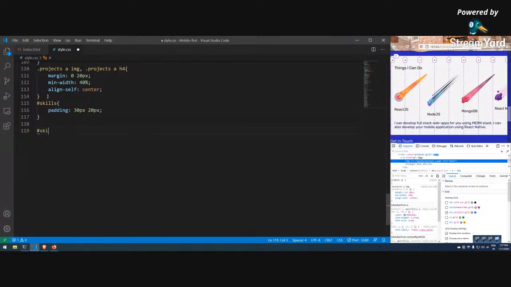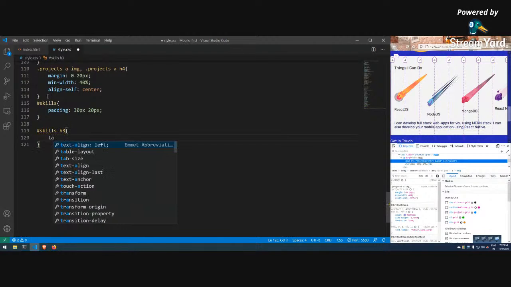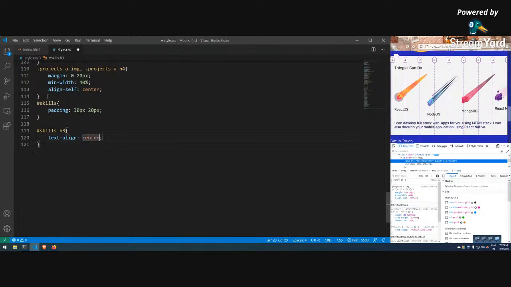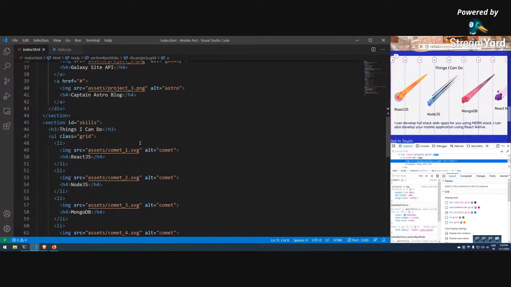Hash skills h3, text align is center. So skills is this one. Yeah, let me take it like this. Yeah, so skills is this one.